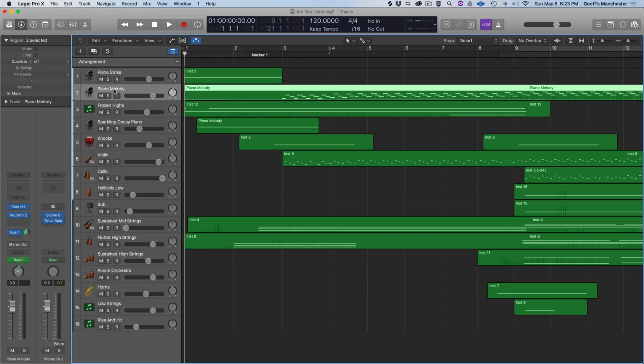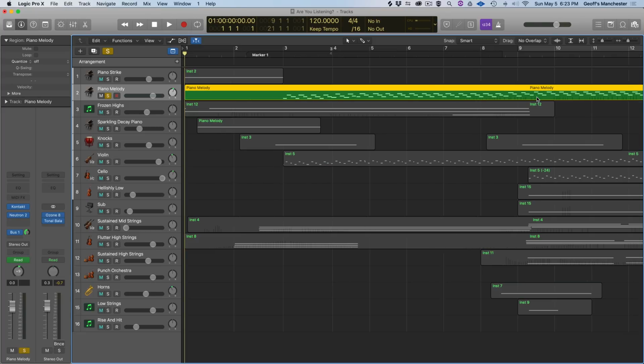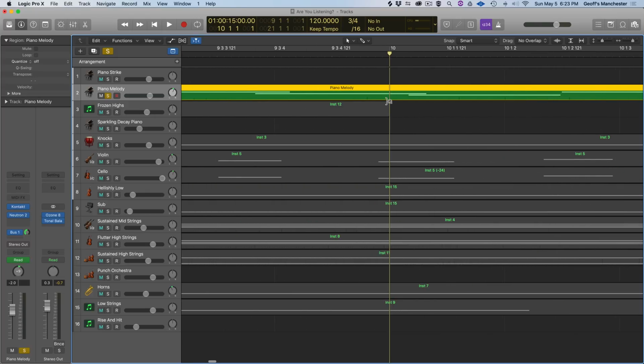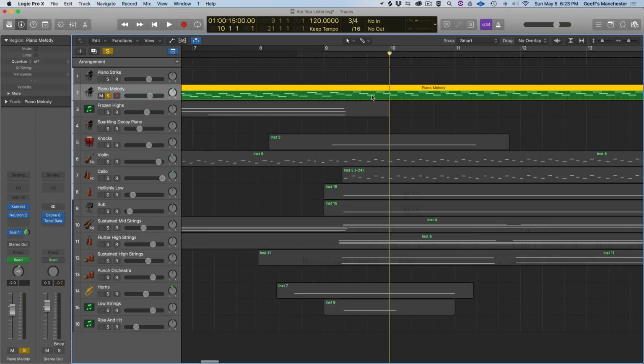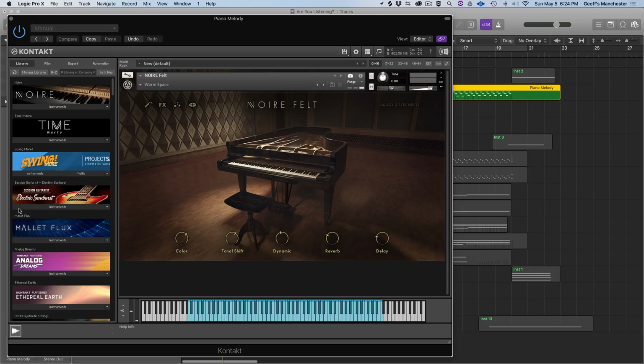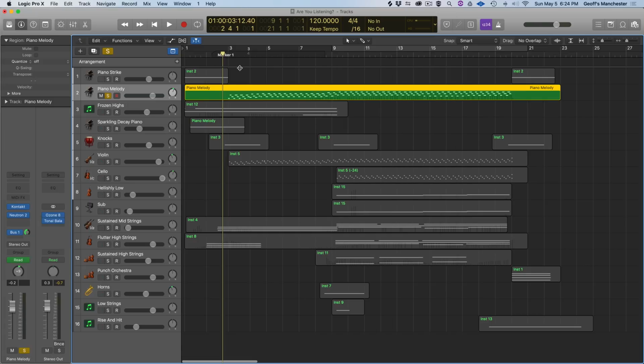Where it gets kind of interesting is this piano melody. And we can see here, let's see if I can zoom in. You can see that we have different velocities being mapped out here for the piano, and they go from low to high. And that's just me using the mod wheel to bring up the dynamics of this track. And that links to, if I go into Kontakt here, I believe it's either the dynamic parameter here or one of the parameters that brings up the overall body of the MIDI as we go. So have a listen to that.